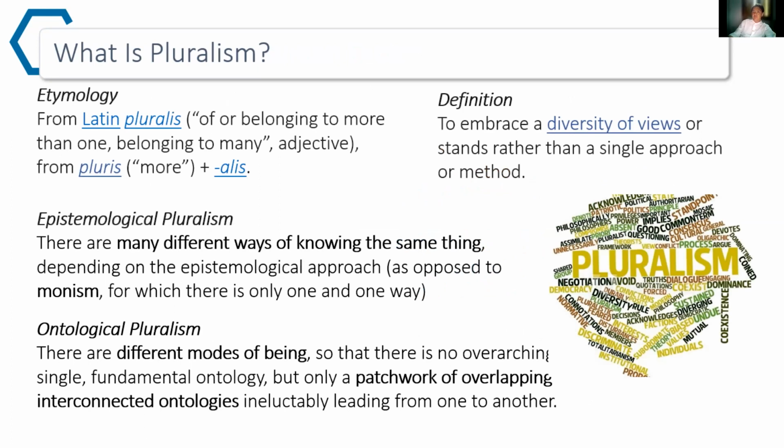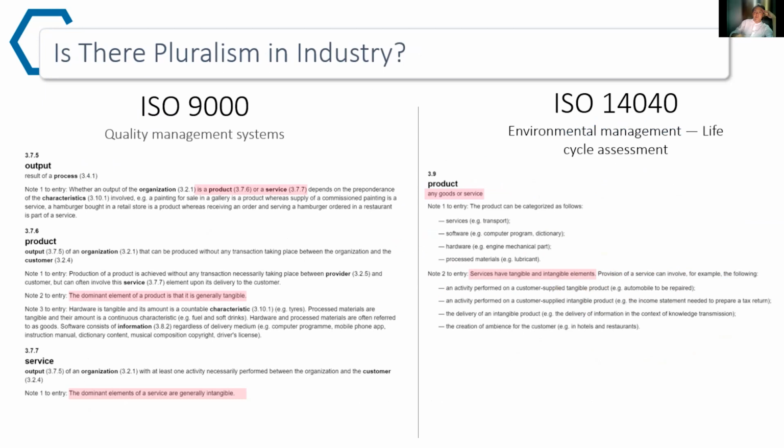In fact, this is what we realized. One of the things that we want to address with the EMMO ontology is the fact that we want to accept a pluralistic way of seeing the world. So the fact that there may be many different ways of knowing the same thing. So what we want to do in our ontology is to approach the fact that there may be a diversity of views. For example, we have the ISO 9000 and the ISO 40,000 that provide different definitions of the concept of product, for example.